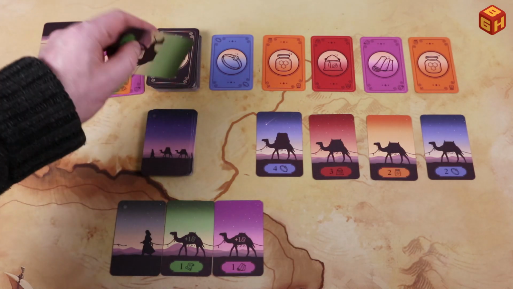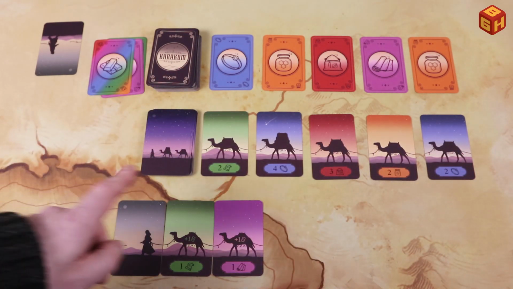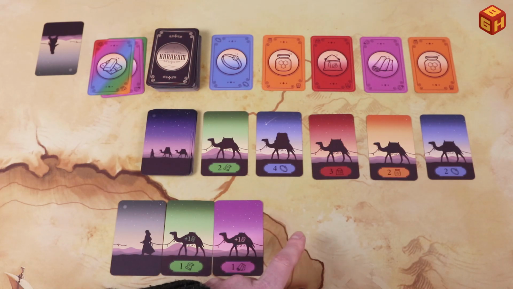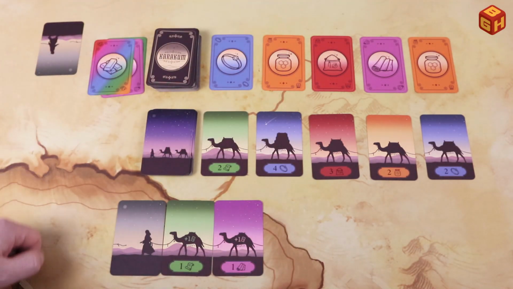So then at the end of my turn, a new camel is revealed. This is a green one. This will cost 3 now. There are no other green ones. So my next camel would either have to be a purple camel or a camel that costs only 1. Now I don't have any resources anymore, so on my next turn I would have to grab some more resources.